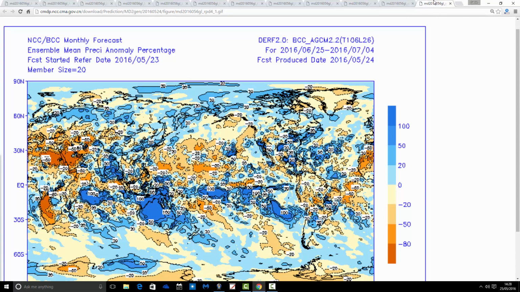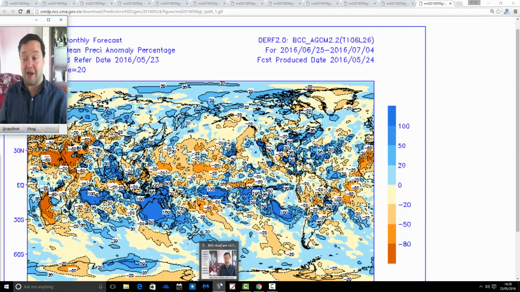But remember, we get that deterioration right at the end of June. So this final 10-day period, from the 25th of June through to the 4th of July, goes wetter than average. So a really marked deterioration takes place there right at the end of the month and into the start of July. Quite honestly, we set the trough up over the country. We reduce the temperatures a lot. We go colder than average after being significantly warmer than average in the 10 days preceding, and we also turn wetter than average as well.